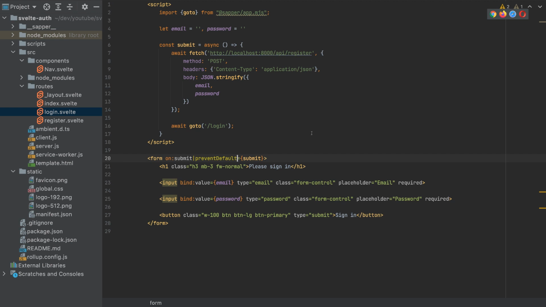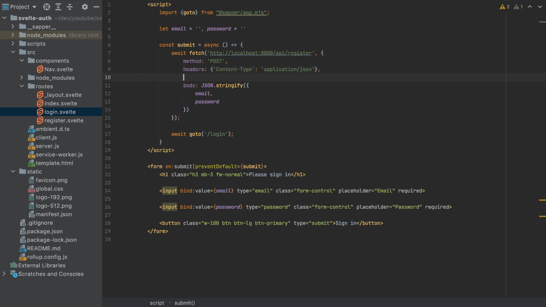So this is our login function, but we are not finished yet, because we have to add here another option, which is credentials include. Why do we need this option? Because when we send this data to the server it will send us a cookie.